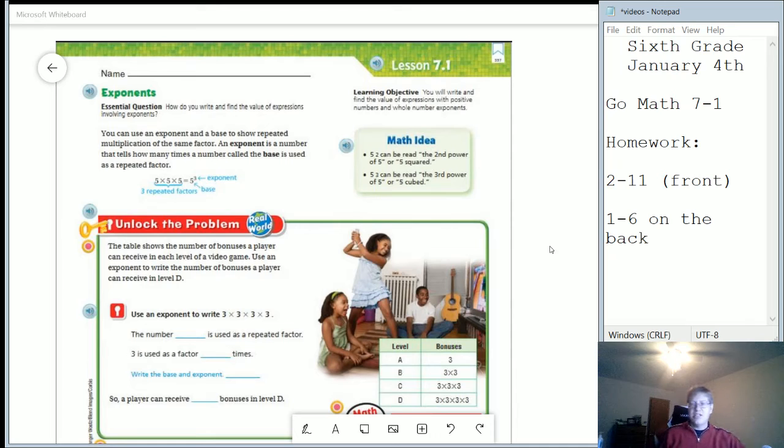What we are going to do is a short video that talks through the lesson. If you need to pause the video, go ahead and do that. Go rewind it if you need to see something a second time. Today's lesson should be pretty easy. We're going to be doing something similar to what we've done before in our daily math book, but we are going to be doing an entire lesson working with it.